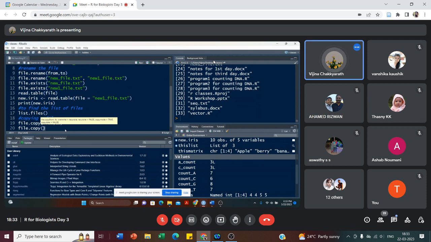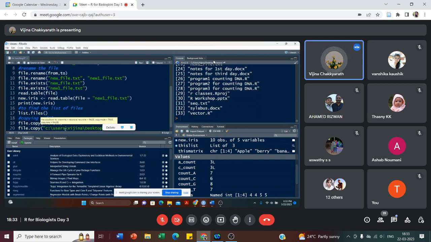If you are giving a path name, you can give it like this: C colon, then the particular path name. Users, then, here I'm giving my path name, then Desktop.